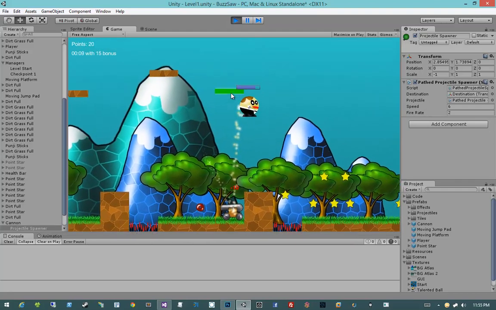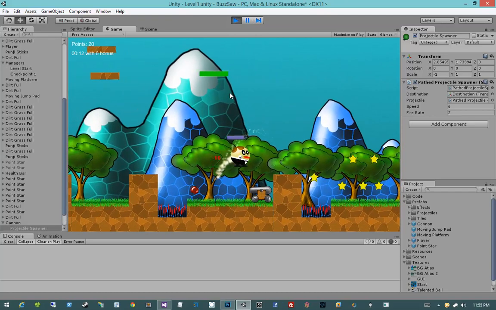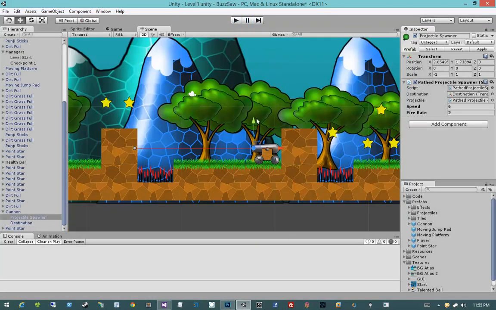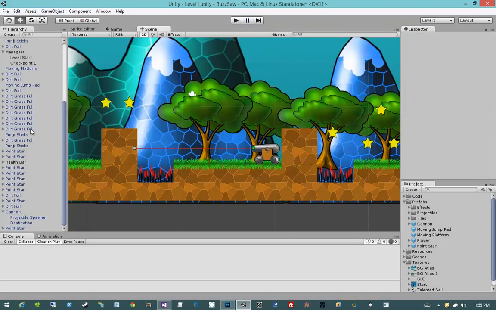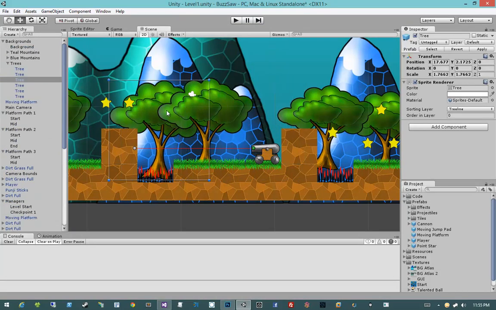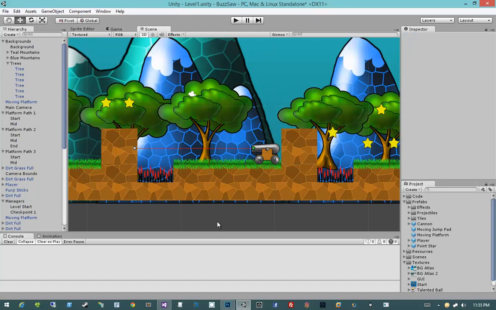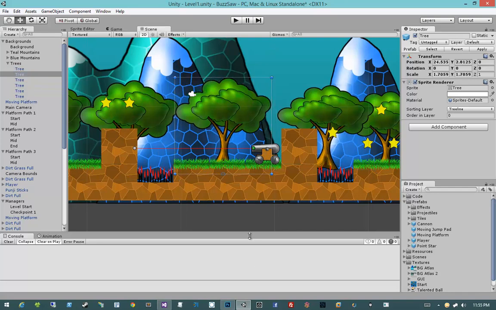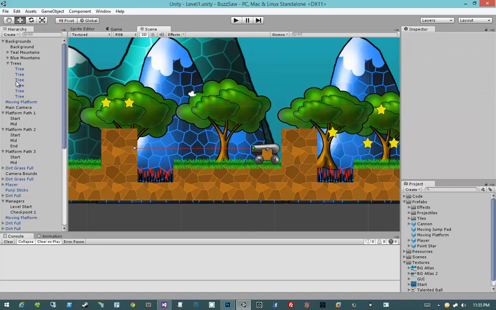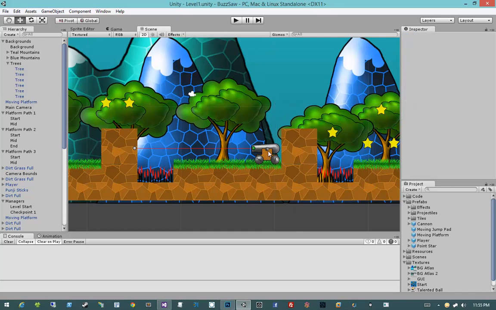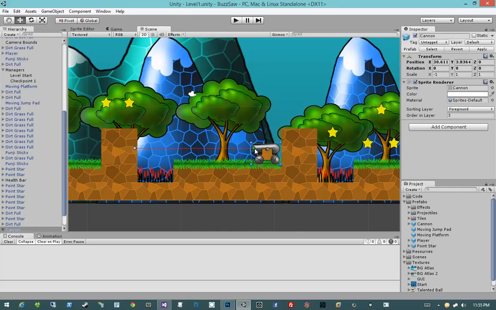Alrighty, so I want to go ahead and make the cannon able to be walked on. So let's go ahead and do that too. Also, this tree is kind of bothering me. Ignore me while I play around with trees. I think that looks better. That looks less cluttered. Also, the one by the punchy sticks really bothers me. Yeah, there we go. Okay, let's make it so we're able to step on the cannon.